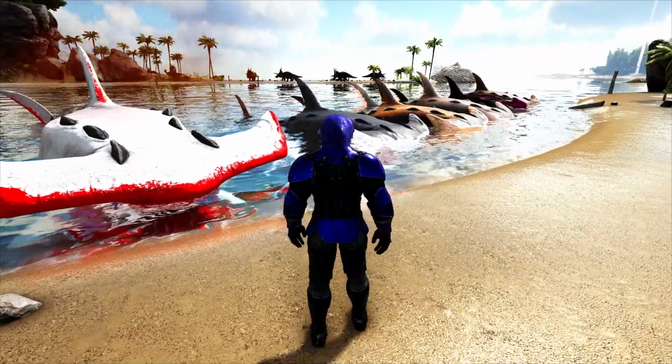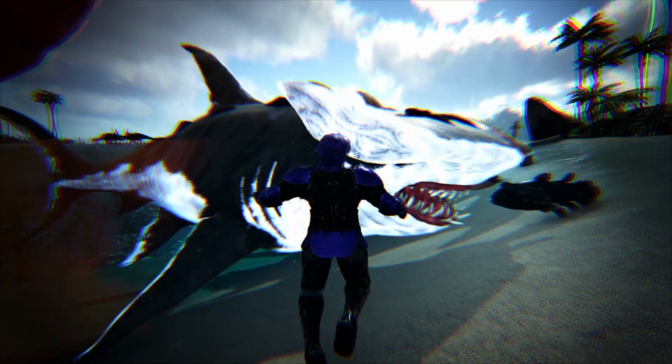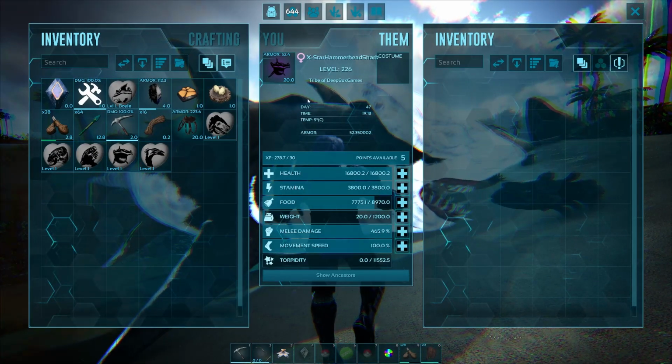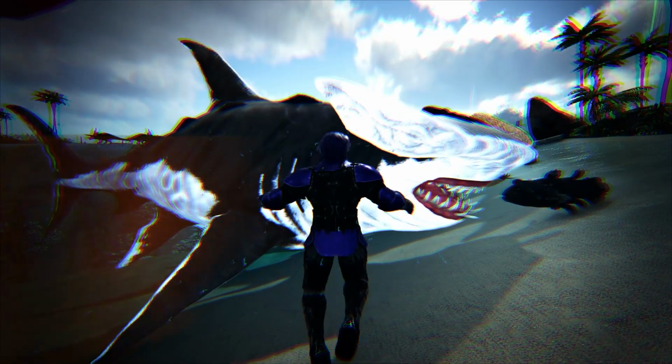Now, all of these are rideable without a saddle, yet you can get an invisible saddle that you can craft in your inventory, and I do suggest doing that because if you look at it, all the saddles do add armor, so I think the saddles are totally worth it.